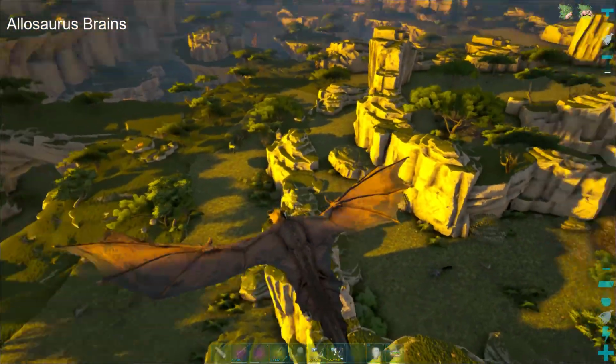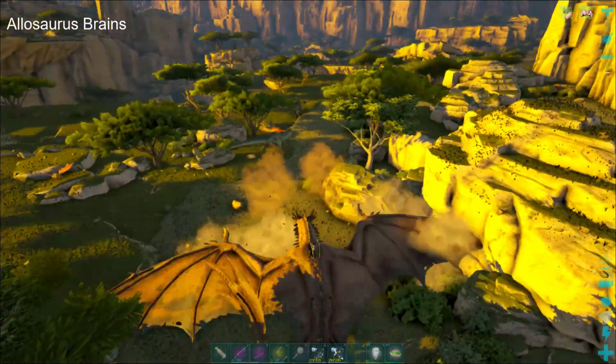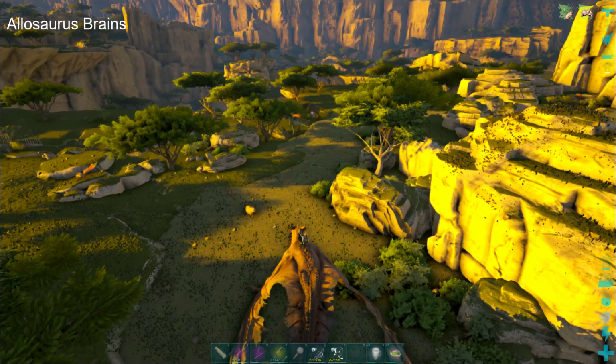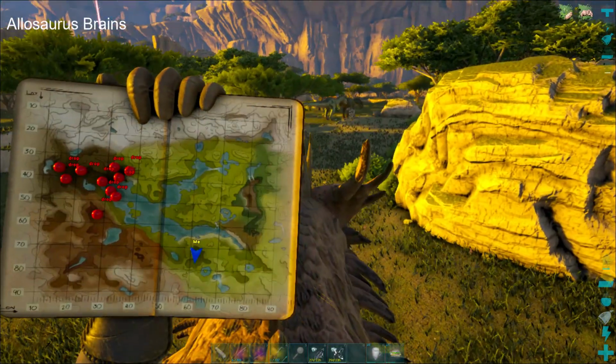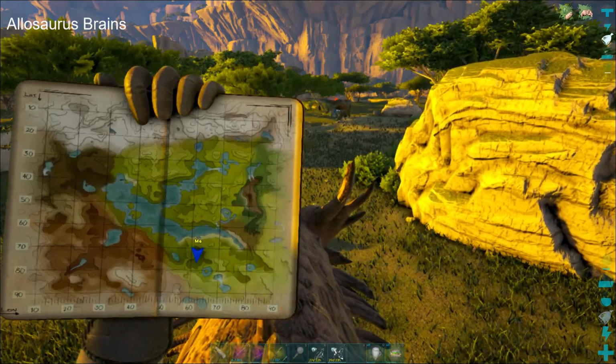Now, it's also a good area to get Deinonychus eggs in case you're curious, and boom, here we are right here. There are some Allosauruses. Now I'll go ahead and show you the map just to show you the location I'm in. About 74-ish, 62 maybe, give or take.